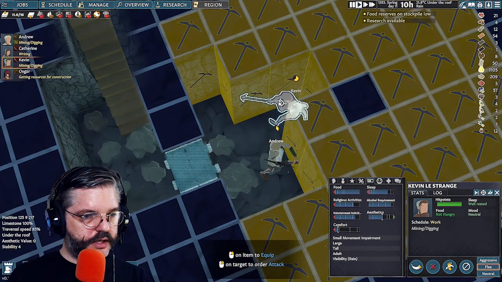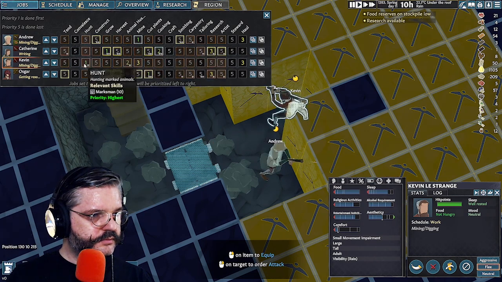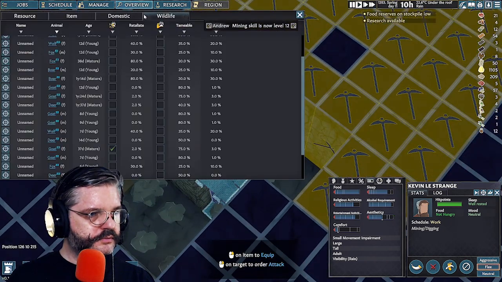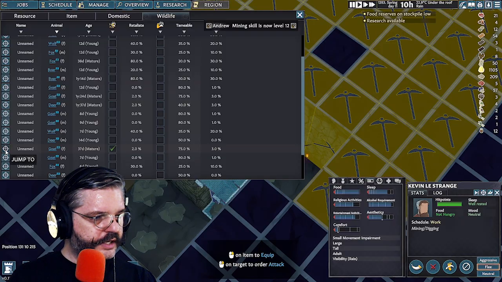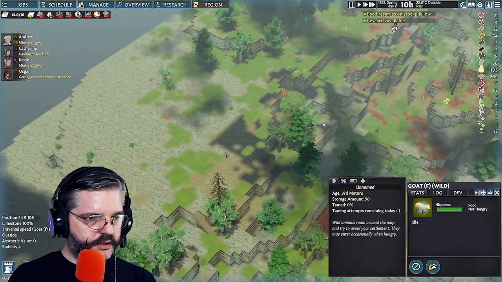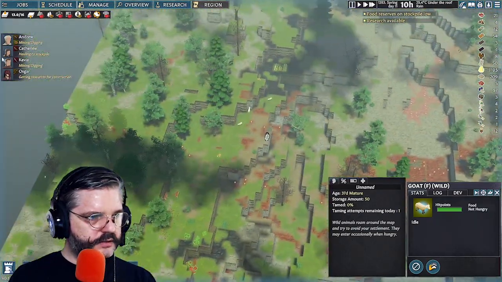Okay, Andrew is... Why isn't Kevin hunting? Maybe there's nothing for him to hunt right now. Can he get to the goat? Are all those animals up there? Yeah, they're probably. No, they're accessible. Are they far? They're not even that far.